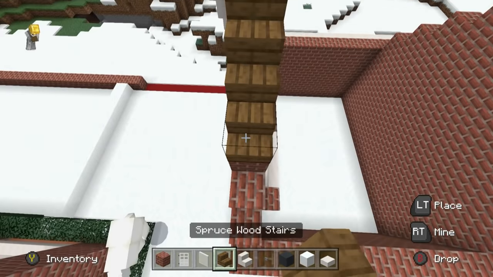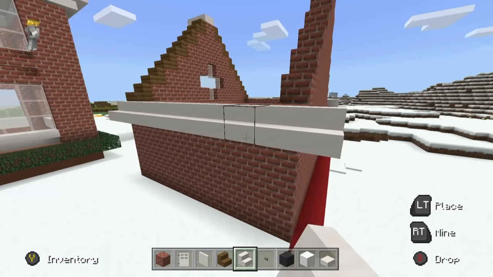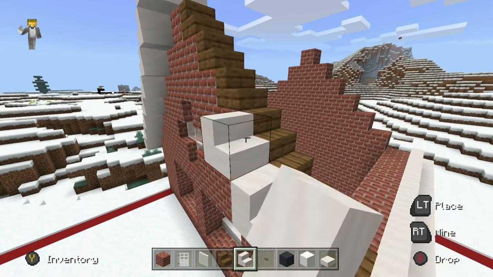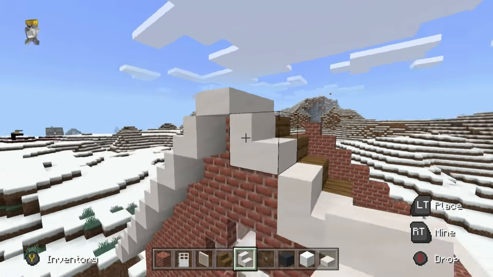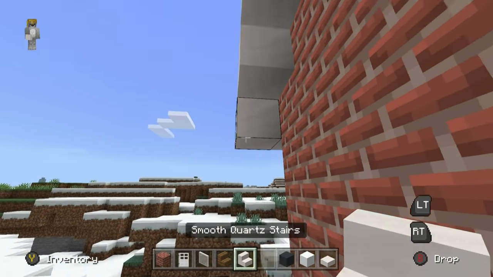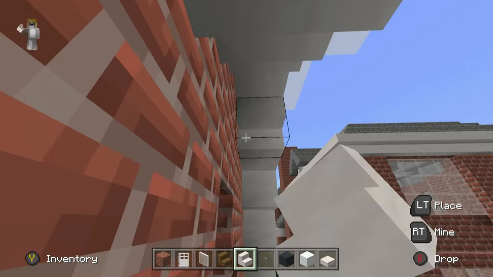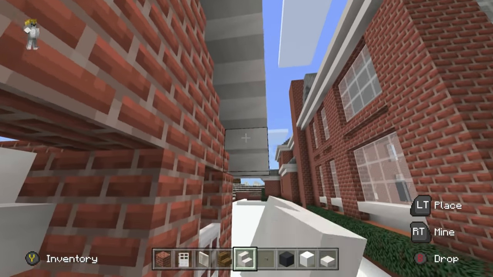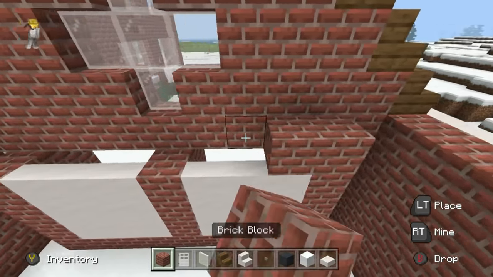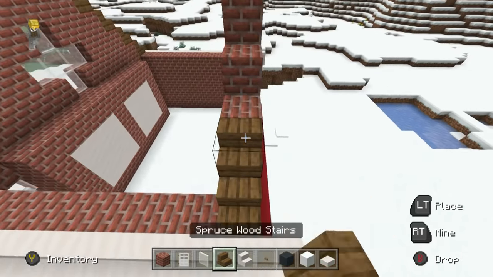And then the inner part of the roof, spruce stairs. So we'll have all of the quartz stairs here and here, just like this. Perfect. There we are. Nice. With a quartz at the top. Upside down quartz stairs here, and that will be perfect. Nice. There we go, just like that. And then brick blocks across the top. Got to do the back as well, but that's the exact same thing.